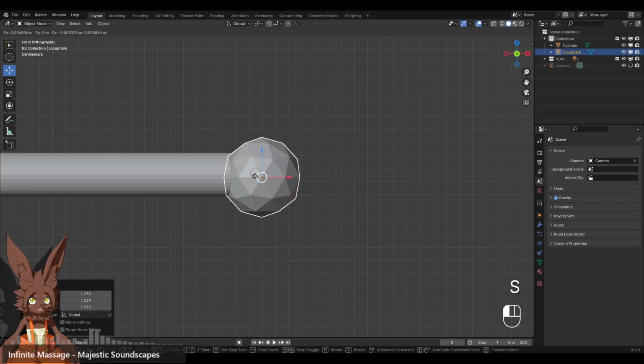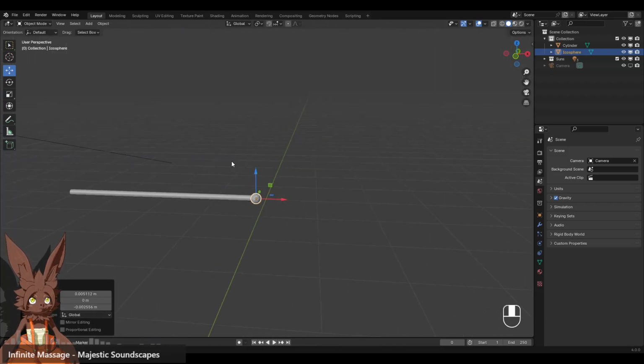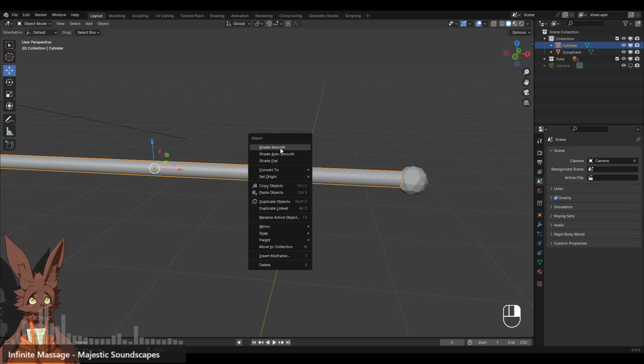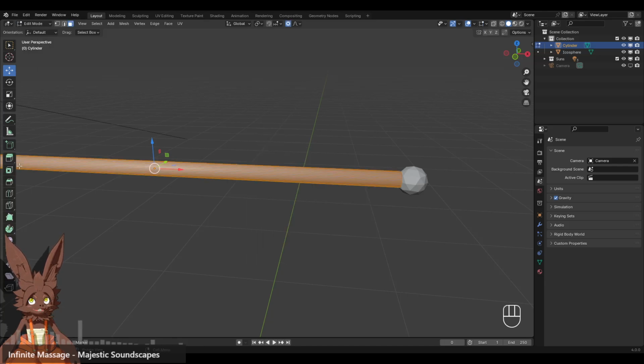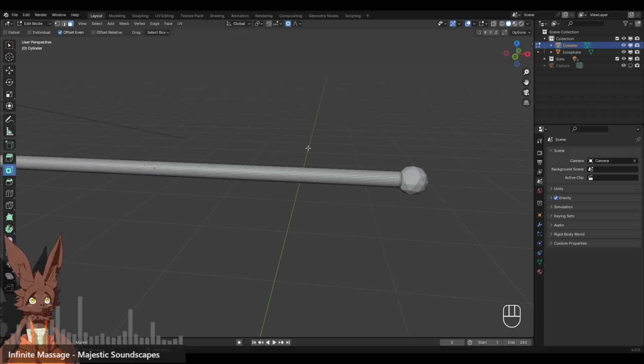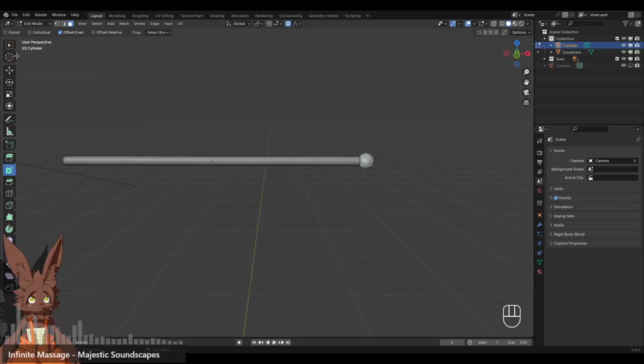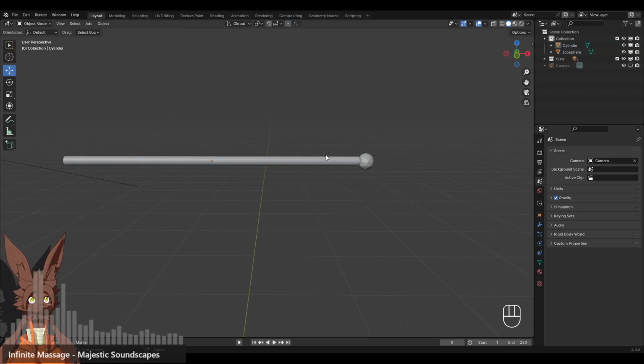So is that too big? I think that's fine. We should shade it smooth off. Well, I probably should have grabbed that and inserted faces into it. I technically don't need to.